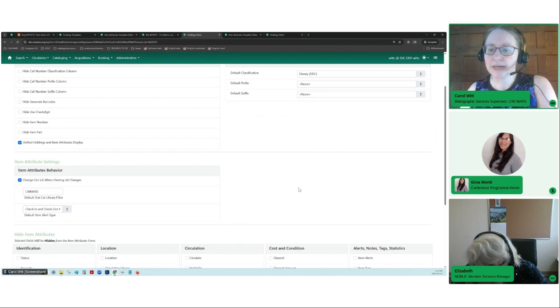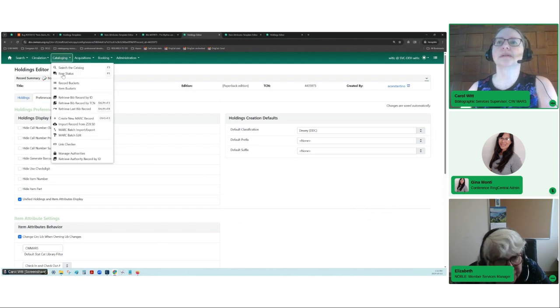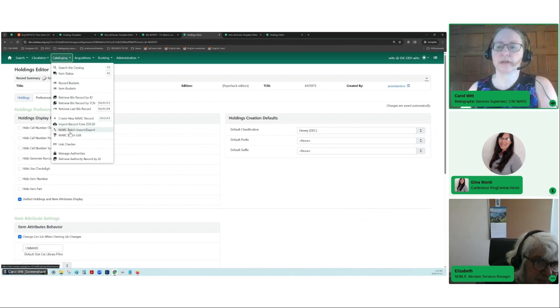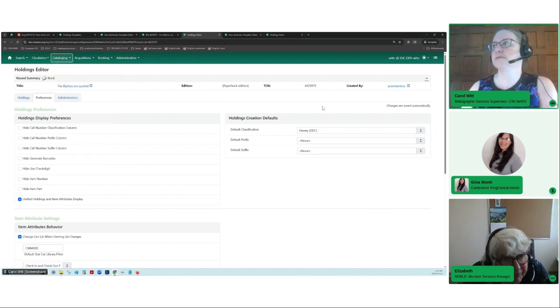Is there an option under cataloging to go right to the template editor? You mean under the cataloging menu here? No, you either go under administration, local administration, holdings template editor, or again, you have to go through here.